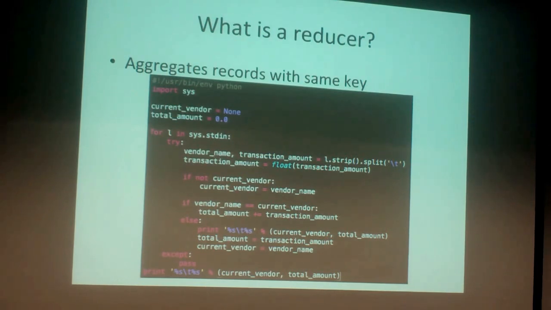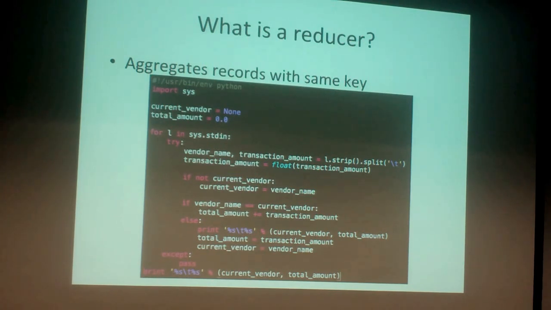You can see we've got a for loop where the bulk of our code's running. Outside of that, we're looking at two variables, the current vendor and the total amount, that we're going to use to track our progress as we work through the mapped output. Again, we're reading from standard in. Essentially, the Hadoop streaming jar is handling the passing of the data from our mapper executable into the sort, and then back into the reducer. As we go through, we're going to split on the tab that we used to separate our keys and values, assign those variables to vendor name and transaction amount, and then do a quick cast to make that transaction amount a float.